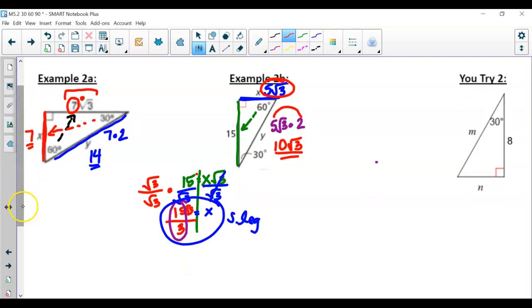And here we go. So again, you should have noticed that this is the longer of the two legs, right? And opposite from our 60. So this should be in the form of x radical 3, but it's not, right? It's just the whole number 8. So here to solve for the short leg, we're solving again for the short leg here. So this is 8 is equal to x radical 3.